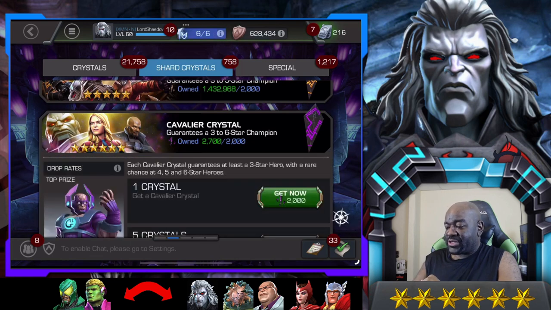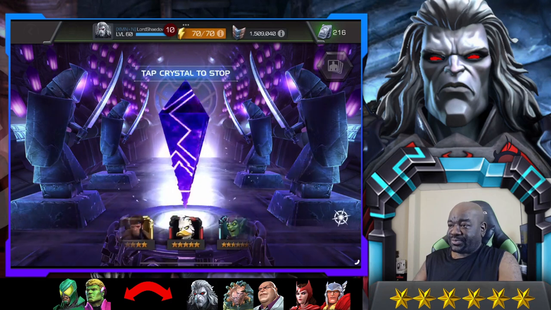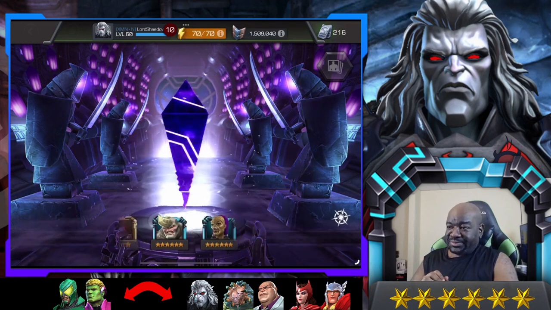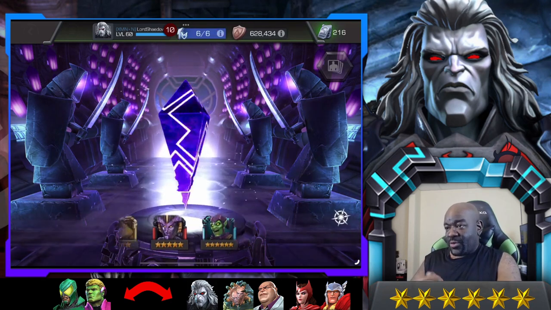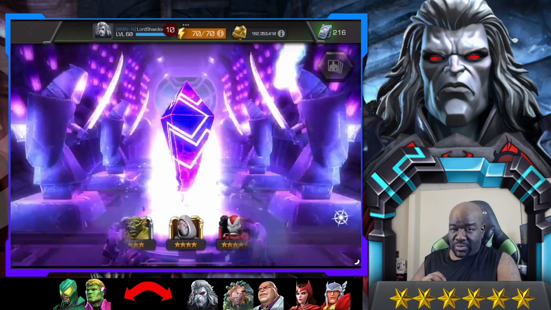Here's a Cavalier Nexus. Let's spin that real quick. Tap it. Can we get a 6-star out of this one? And no, not even a 5.